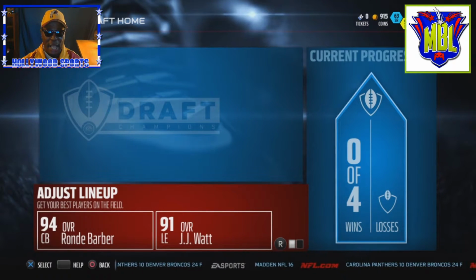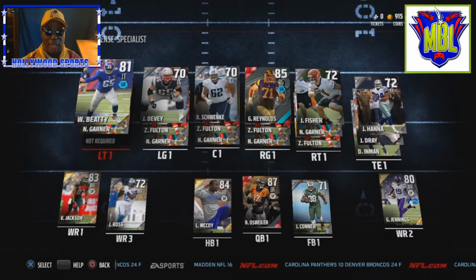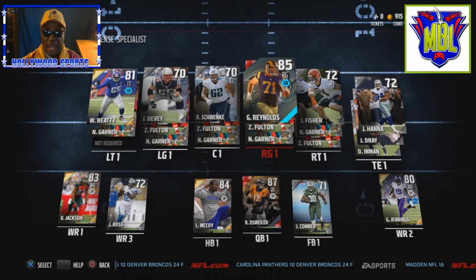Okay, let's look at our lineup right now. I'm loving it. This is the first time I ever showed my Draft Champions lineup. Let's start over here, left tackle. We got Beatty, an overall 81. We go over here to left guard, we got an overall 70, Debbie. And then we got our big center, Shawinski, rated a 70. Then right here we got another inside guy. Our big right guard, rated an 85, is Reynolds.